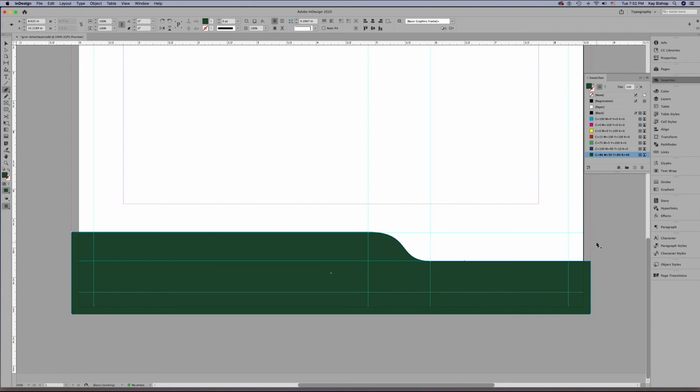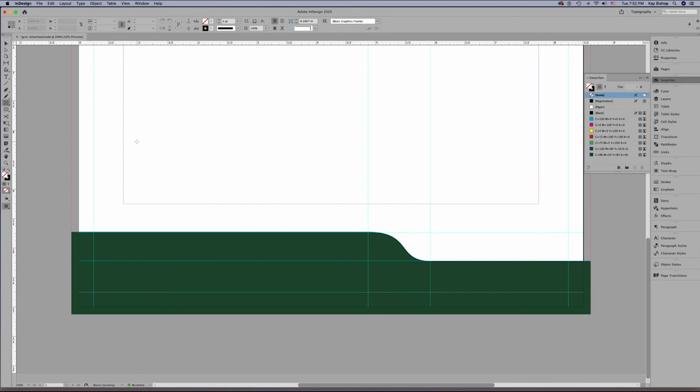Now we want to create a basic graphics frame. So I'm going to choose the rectangle frame tool. I want to use the one with the X over it because that's a graphic frame, because I want to place graphics into the frame later on. So click on that rectangle frame tool and then click away. Actually, I'm going to go back to my selection tool because I want to deselect this object. So make sure you don't have anything selected. I'm going to click just on the gray. My pasteboard is gray. Yours may be a different color, but I'm going to click on that to deselect the object. Then click on the rectangle frame tool.